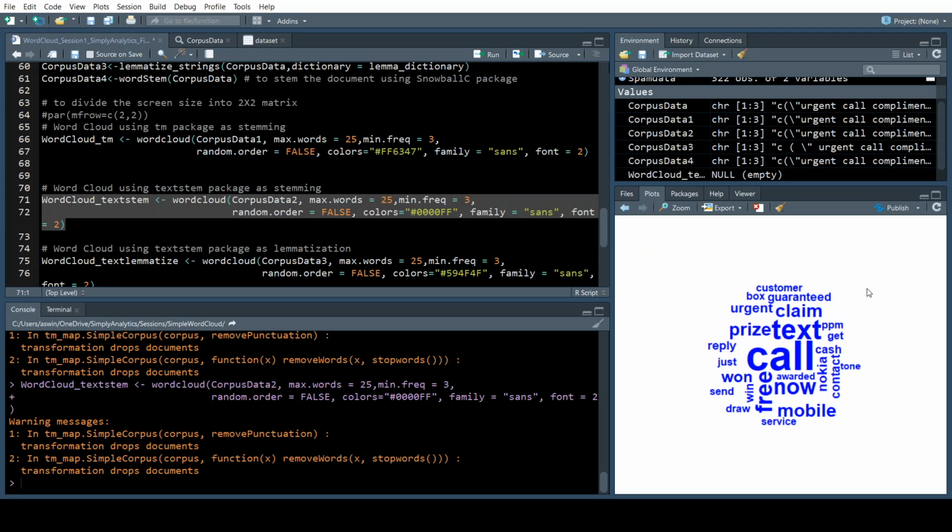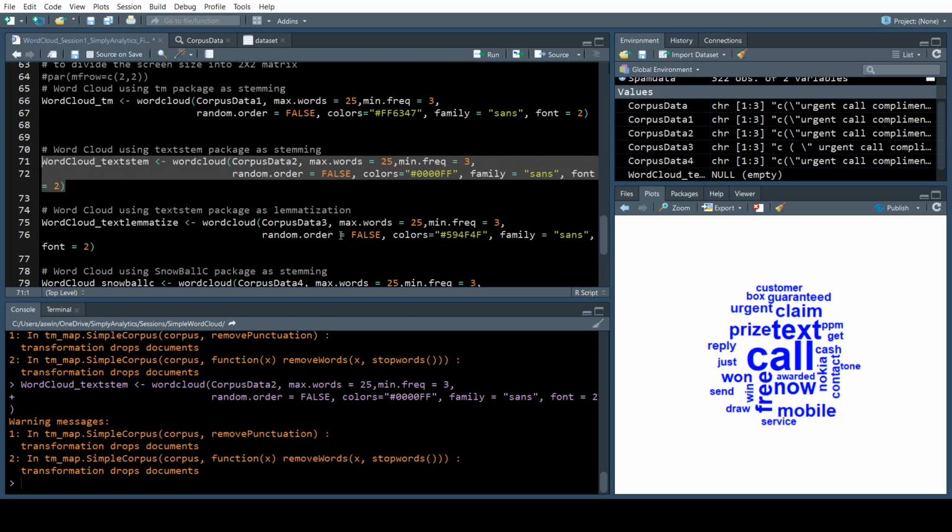So here also we can see it is somewhat better. Okay, it's somewhat better than the TM package because it now has service with the correct stem, that is SERVIC. Okay, other things mostly remain the same like text, call, free, price, and mobile.